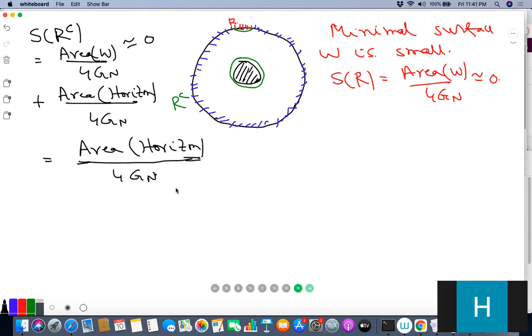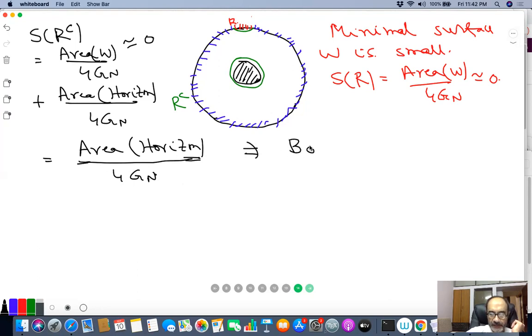But if the boundary was in a pure state from the beginning, then the entropy contained in region R should be equal to that of region RC, right? Yes, so that's precisely the point. What this is saying is that the boundary is not in a pure state. So basically the entropy of RC is the black hole entropy, and the boundary is in a mixed state.